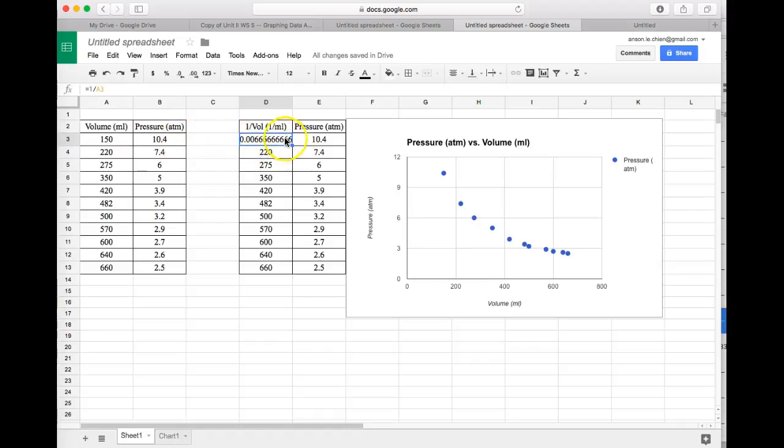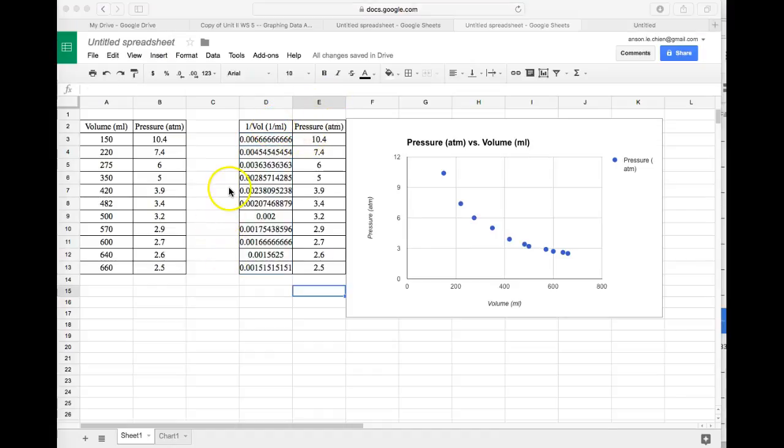All right. Now I'm going to go back to that cell. I'm going to grab this little blue dot and carry it all the way down. You could do it in one smooth swoop if you'd like. All right, so it's got very, very not rounded data. We could find a way to reduce the number of significant digits here, but I'm not going to worry about that right now. So let's see what the graph of pressure versus 1 over volume will look like.